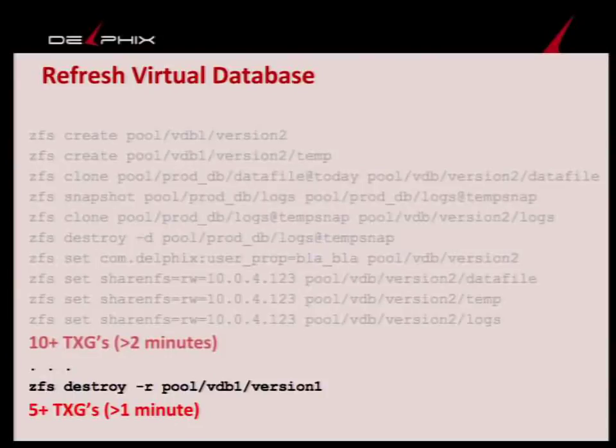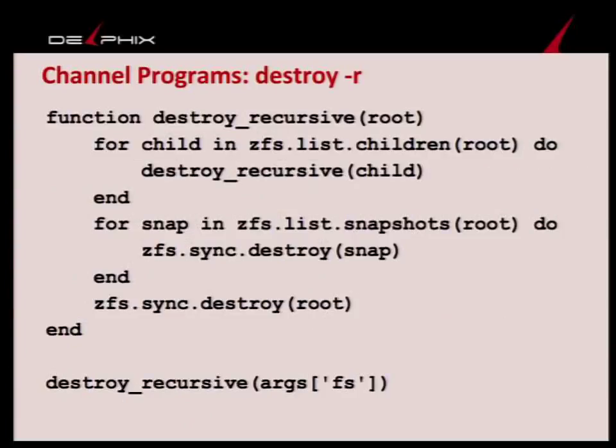Okay, cool. So I'll show you another simple example. When we're doing this destroy, basically a destroy -r, it's destroying a file system, a couple of children file systems, and a couple of snapshots associated with that. The channel program to do this is pretty simple. Lua has functions, it has recursion, et cetera. So we just take advantage of that: I'm going to call this Lua function with whatever argument was passed down, the name of the file system we want to recursively destroy. It destroys that file system, iterates over all the snapshots and destroys them, iterates over all the children, and calls itself recursively on those.